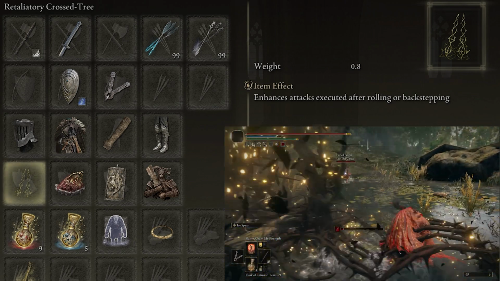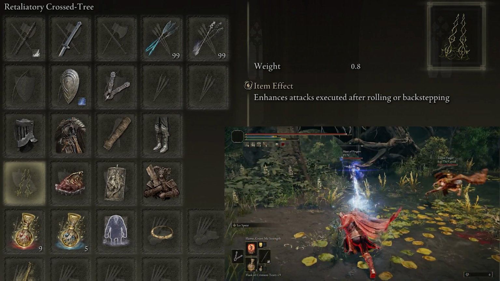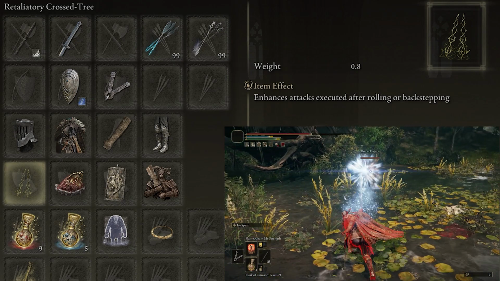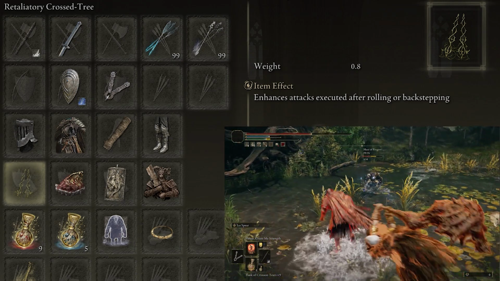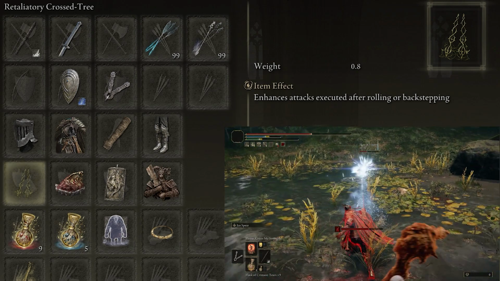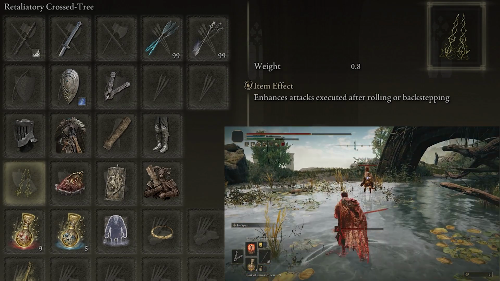It enhances attacks executed after rolling or backstepping. Now, you know, that's all you do in the game. Rolling. I don't really backstep much, but this increases your damage by 17%. So you could pretty much counterattack a lot of players and a lot of NPCs by doing this. I don't know why I haven't seen many people using this at all, but this is really dope.